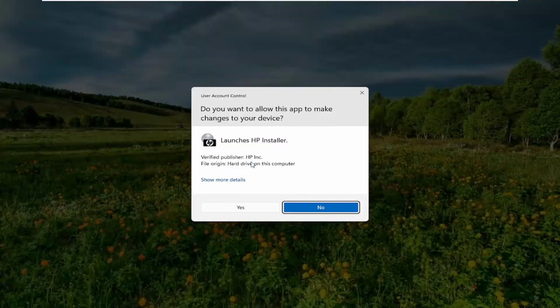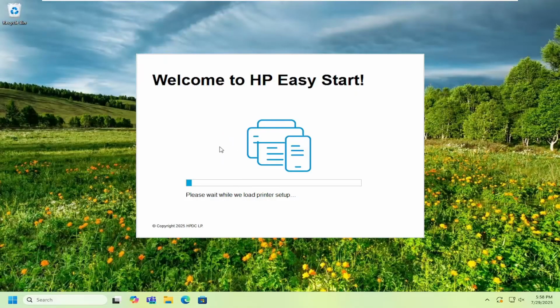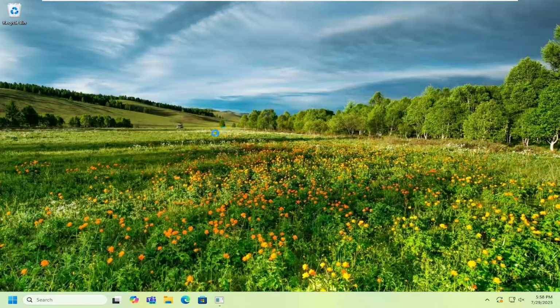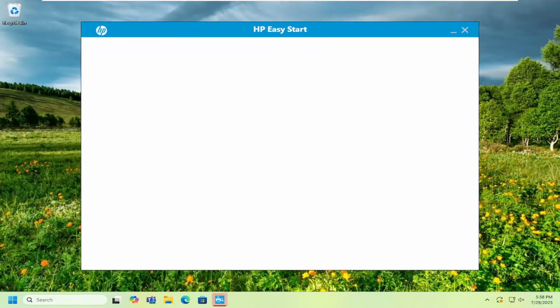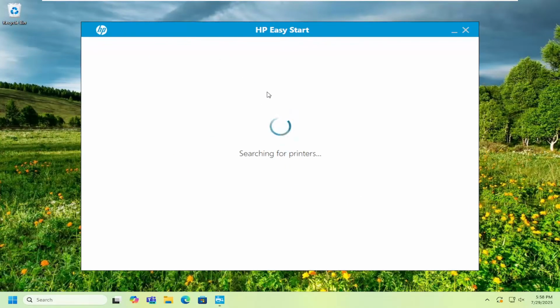And it should be assigned verified publisher, HP Inc. Select yes, and then proceed with the on-screen wizard of getting your device properly configured with your printer. Make sure it's connected via USB or Wi-Fi connection, whatever your preference is. And if there's any optional software you want to install that comes bundled with this package, you're welcome to install it. And that's pretty much all you have to do.